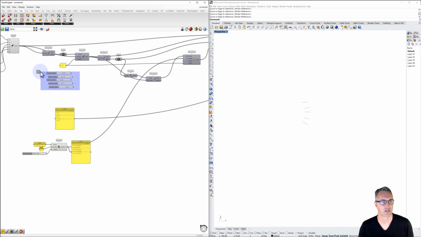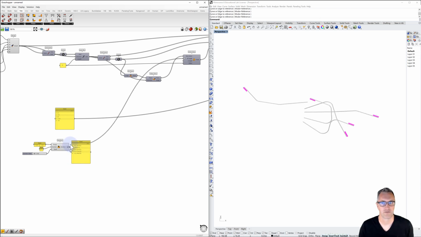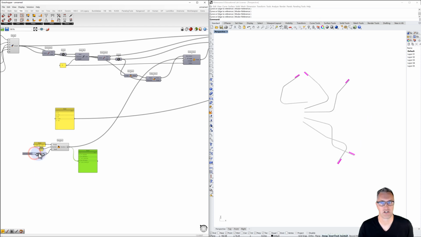And that doesn't work. And the reason why it doesn't work is that I need to graft these numbers. Let's see. I need to flatten those. And so now, as we change the random numbers, we can see all of them change.